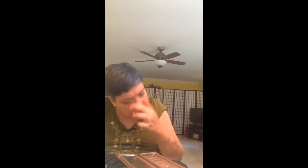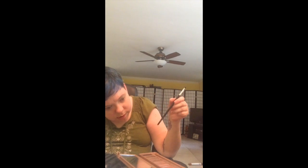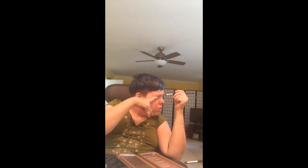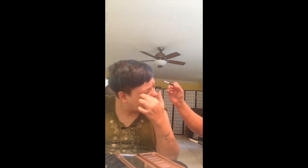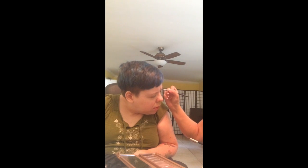Okay. And which brush? Let's see. This brush. I forgot what you showed me. This one? Yeah, that one. I think I know for here, like a V. Yeah, for right here on the outer crease, you just do like that little triangle at the end of the eye right there. So not the whole eye, just a little triangle on the outside of the crease. And then you do it again on the other side.